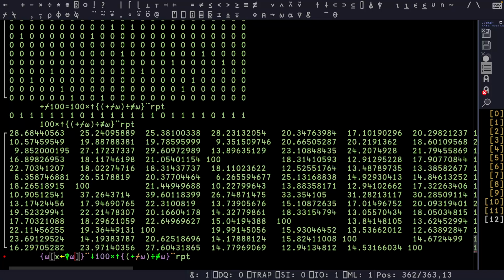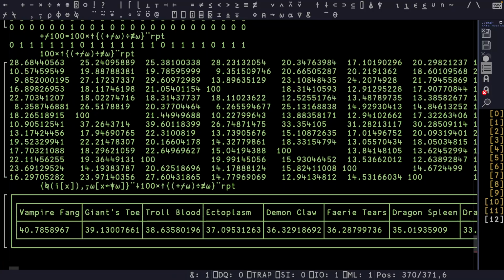Index into W with this. And then also let's index into ingredients using the permutation vector, the sort vector, and we'll layer that on the left, and then if we transpose it, we should get a horizontal arrangement.